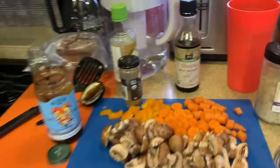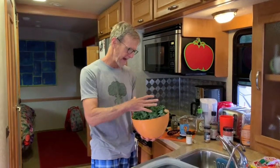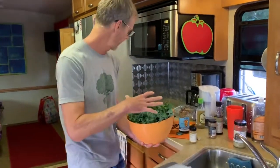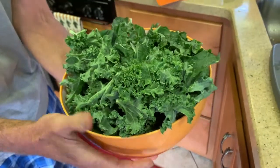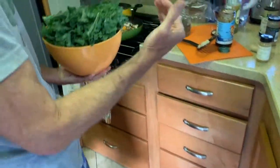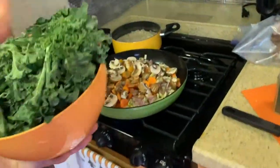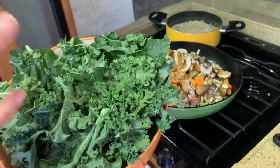Then we're going to put the greens in last, just wilted. Mindy's chopped up all of these collard greens, and look how much there is. But you know what? We used about half of what we bought. And this is all going to reduce down to hardly anything at all. So you just sort of feed it in as you go. It looks like tons of food, but really it is tons of nutrition packed in a nice small little package after you wilt it down at a low temperature and make it delicious with all those herbs and spices.